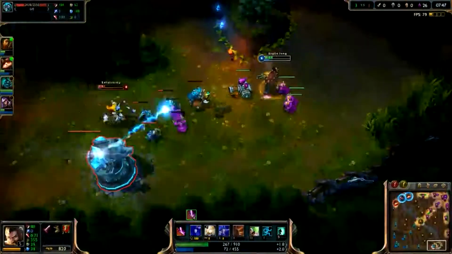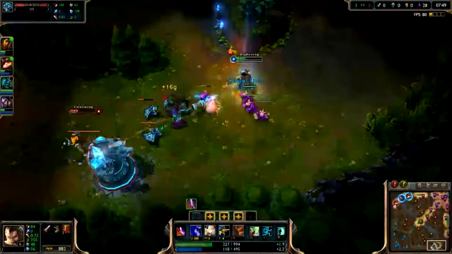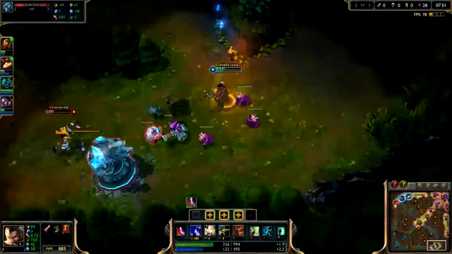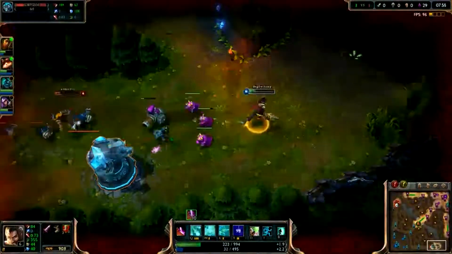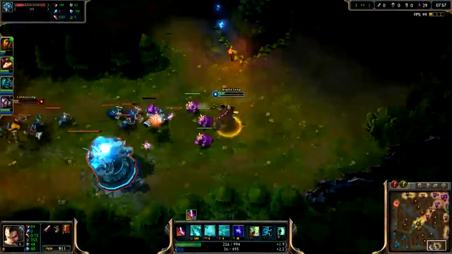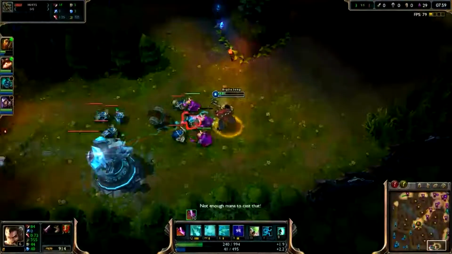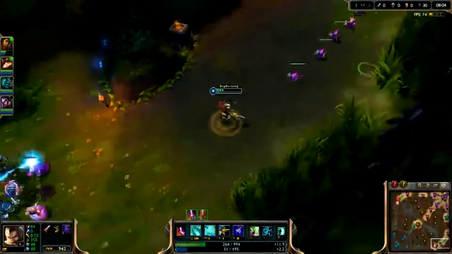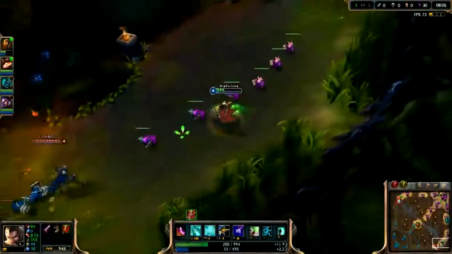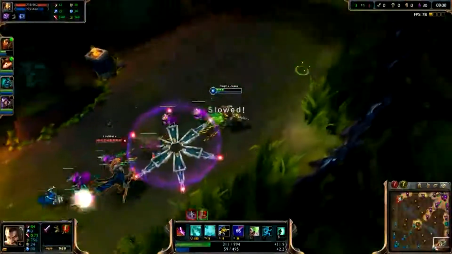Now, the easiest way to get yourself into trouble is to simply auto-attack every minion, and that's the wrong way to do it. When you auto-attack every minion, you clear the wave faster, and you allow your minions to stay alive while their minions die. And when you do that, the lane gets pushed, and when the lane gets pushed, you have to come up this far in order to get your last hit.